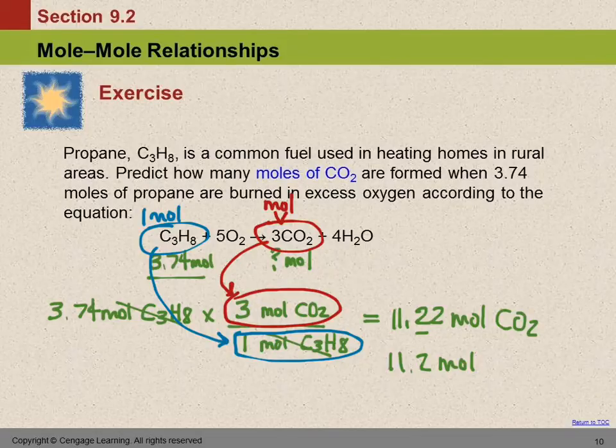Most of the time, whatever number you were given, you look at the number of significant figures there. That one has three, so that's how many you should have in your answer. That'll work like 99.9% of the time. So any questions? It's dimensional analysis. It tells you, am I supposed to multiply by 3 or divide by 3? You don't have to worry about that. You put the units in, and the units will tell you what to do.